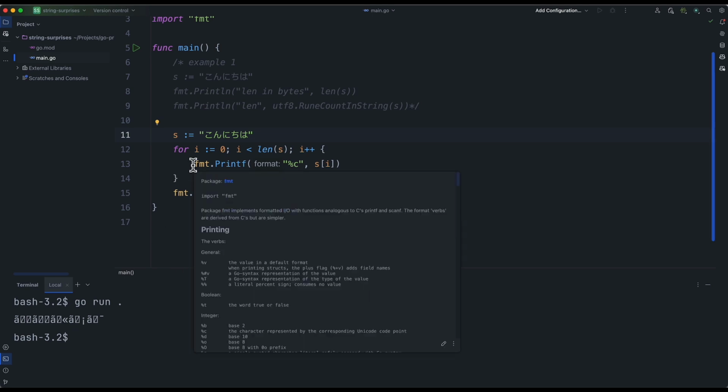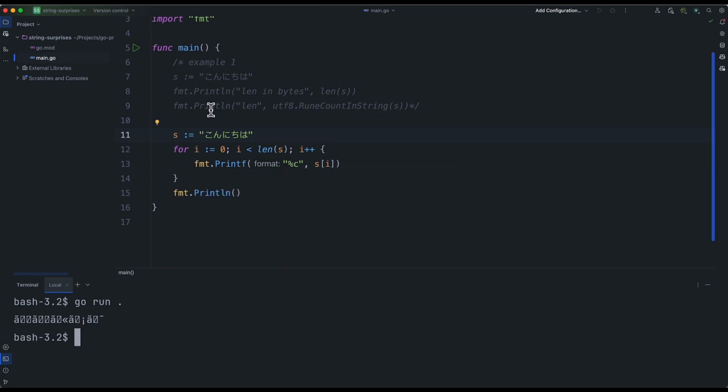Now, what you are seeing here is a problem with something called the Unicode code point. Go manages each character using something called a Unicode code point, and this flavor of loop does not account for that. That means it is trying to decide the individual characters using the length, and this is not correct. The length that is seen here is different. This is 15, and for sure we don't have 15 characters here. We only have 5 characters.